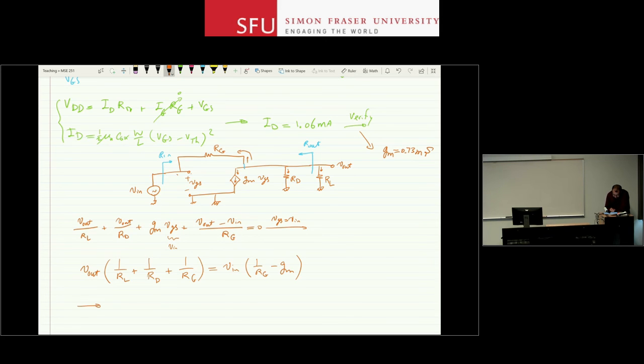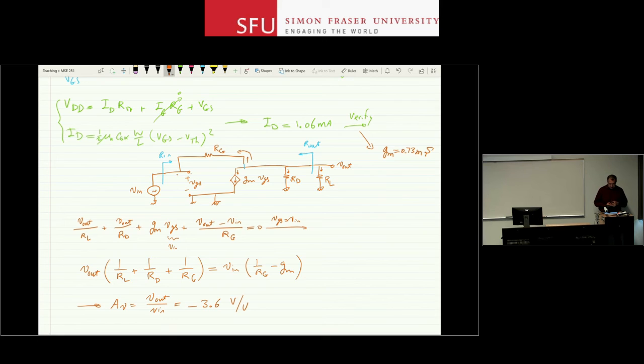If you plug that in here, you can show that AV, the ratio of the output signal amplitude to the input signal amplitude, is going to be minus 3.6 volts per volt. I put volts per volt so that we know it's a voltage amplifier: voltage at the input, voltage at the output. I'm explicit about it. So that's that. This circuit gives me a gain of almost 3.6.